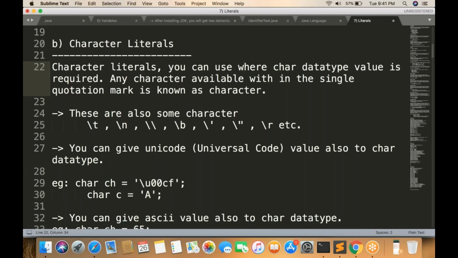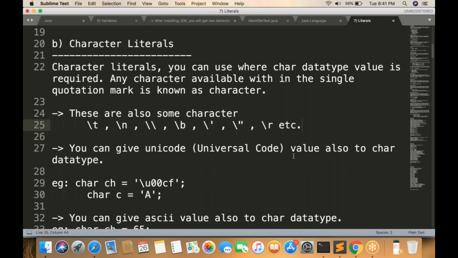Any character available within single quotation marks is known as a character. There are also some special characters like backslash t, backslash n, backslash b, single quote, double quote, and backslash r.